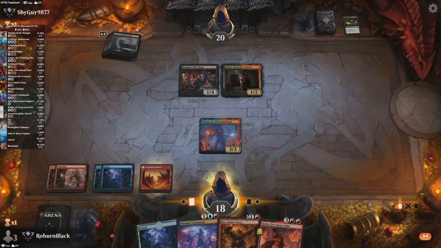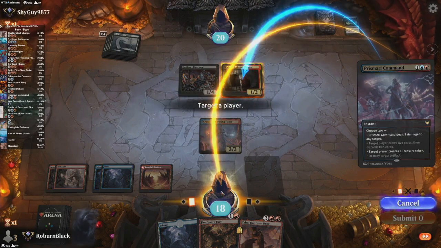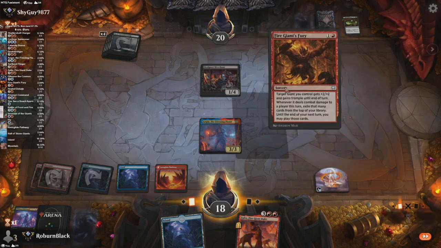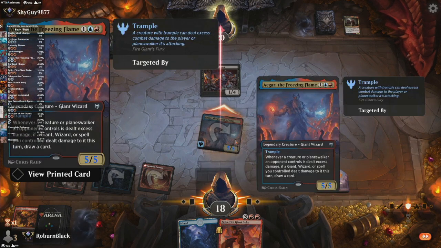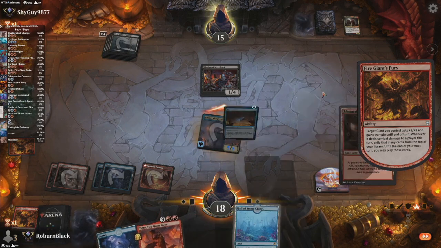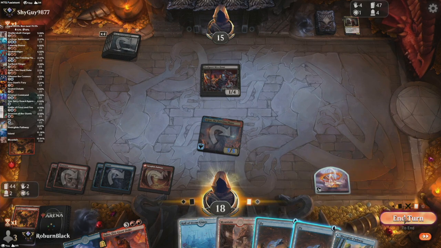So let's do this. Create a treasure. 2 damage to any target. Kalane gets it. Target player. Whoop-boom. We do this. Aegar the Freezing Flame. And then we push over. Oh my goodness. So he's just going to give me a handful of spells. Yeah. End turn.